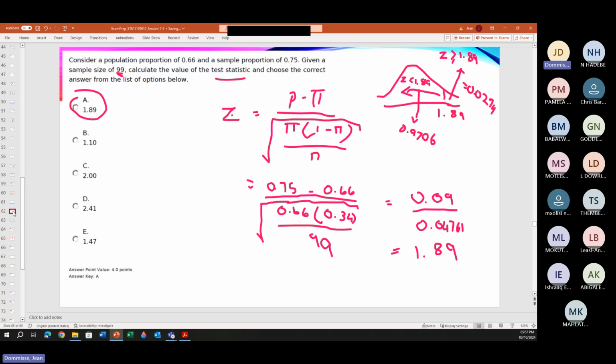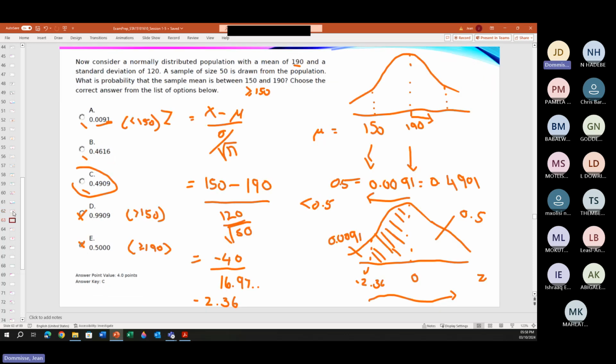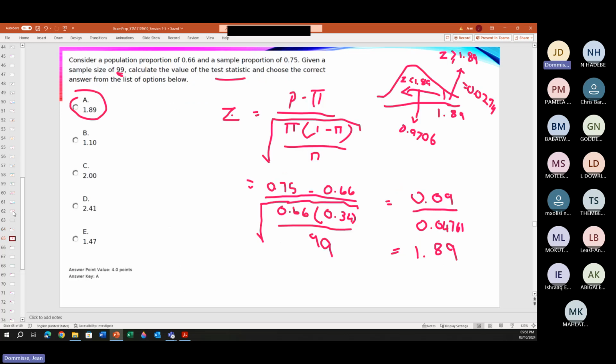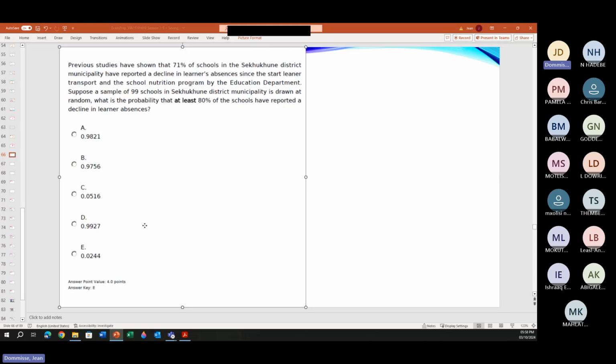Okay, so that was nearly the four types of questions that will happen in study unit 7. It is the standard error of a mean, or that you need to work out the probability with a mean, but to get to the probability, you also need to work out the z. Then it is the standard error of a proportion, and where you need to work out the z with a proportion, it could also be that you needed to work out the probability of a proportion. So that's nearly the typical questions out of study unit 7. But obviously there are one or two different types of questions, so let's look at what other questions can come out of it.